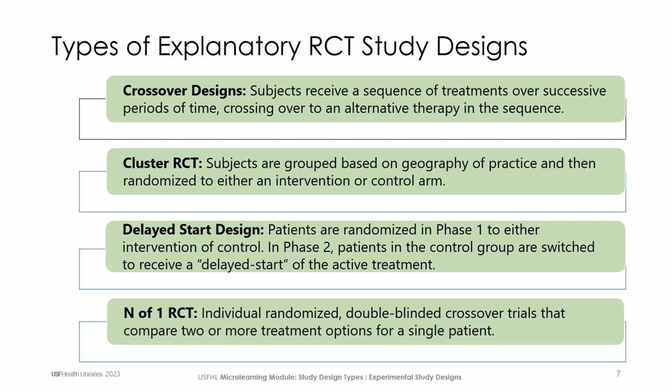Cluster RCTs are studies in which patients are grouped into a cluster based on the geography of practice, such as caregivers, clinical settings, communities, and then randomized as a group to either an intervention or a control arm. Useful for measuring an intervention on a large scale, cluster RCTs may also examine how natural variations in practice patterns affect the comparative effectiveness of patient therapies.